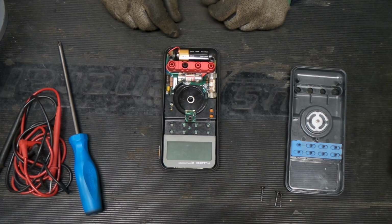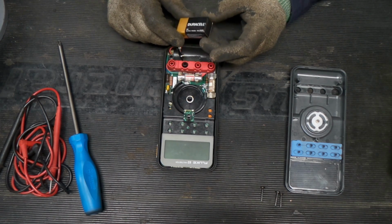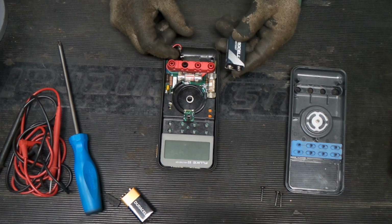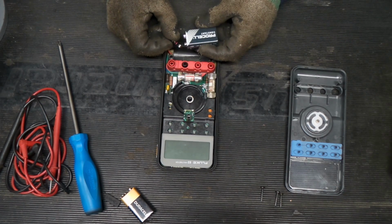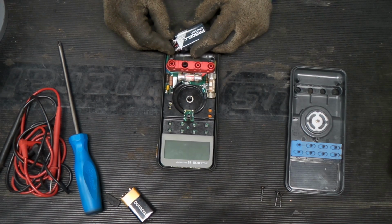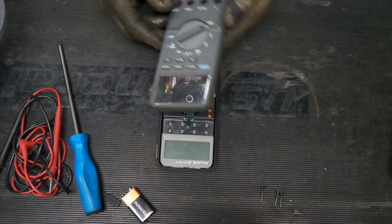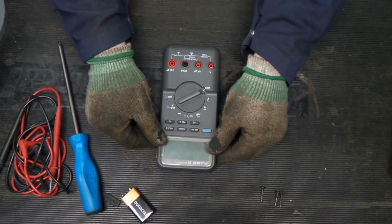Okay, so there's a 9-volt in it. The 9-volt isn't super old. But first things first, we will try a new ProCell battery for this. This is a Duracell line that is kind of like a low power draw type thing. They are kind of desirable for meters like this because the meter does not have a high current draw.